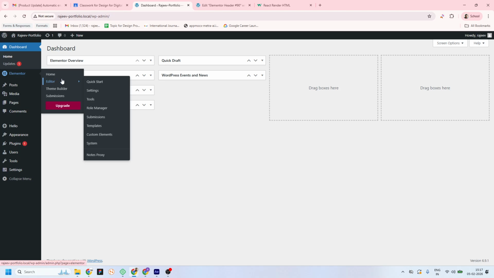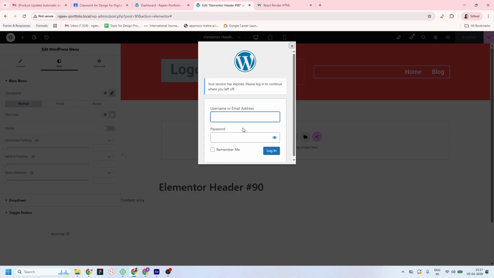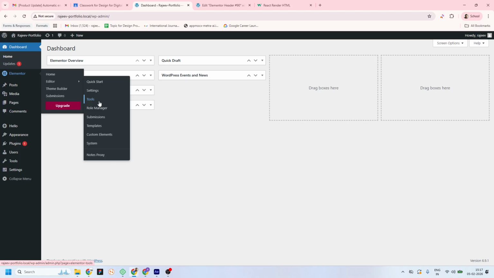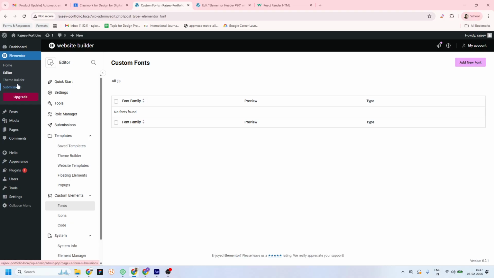Templates did not have pop-ups in it. Templates did have pop-ups in it, I think. Custom elements, I think. Oh no. No, no, no. This is not it.